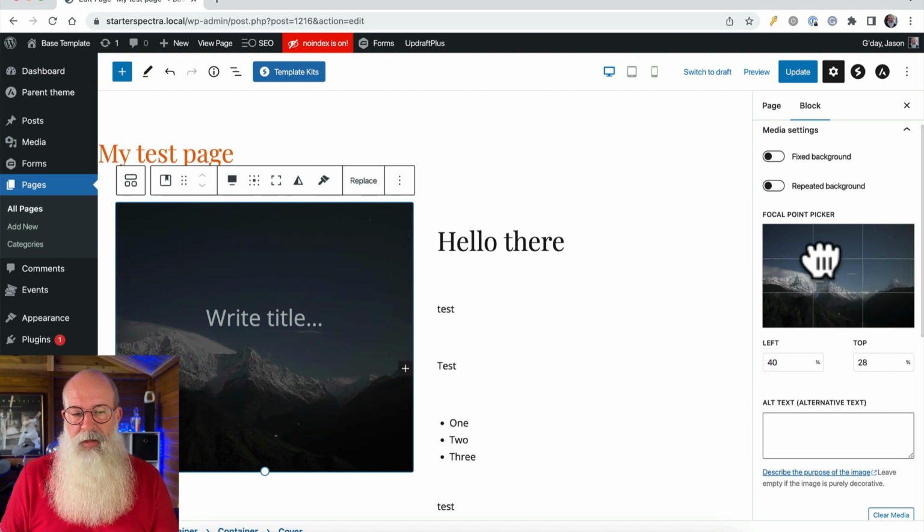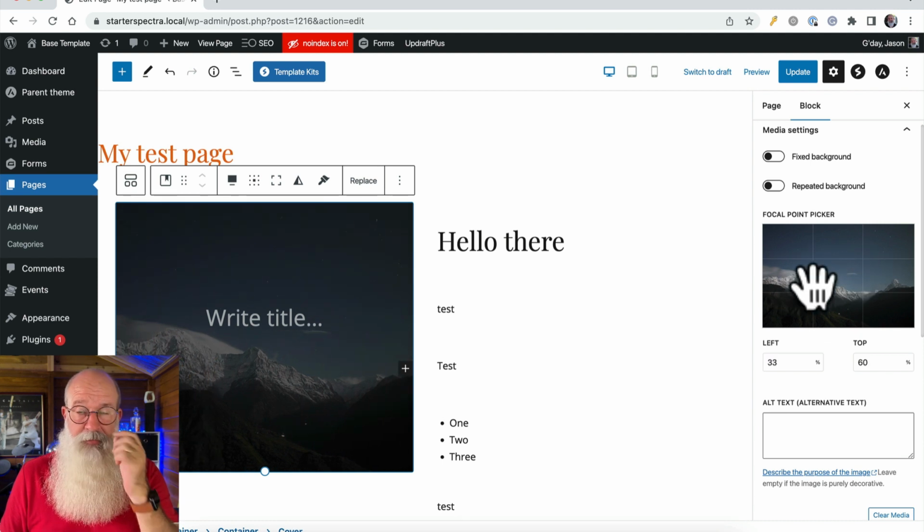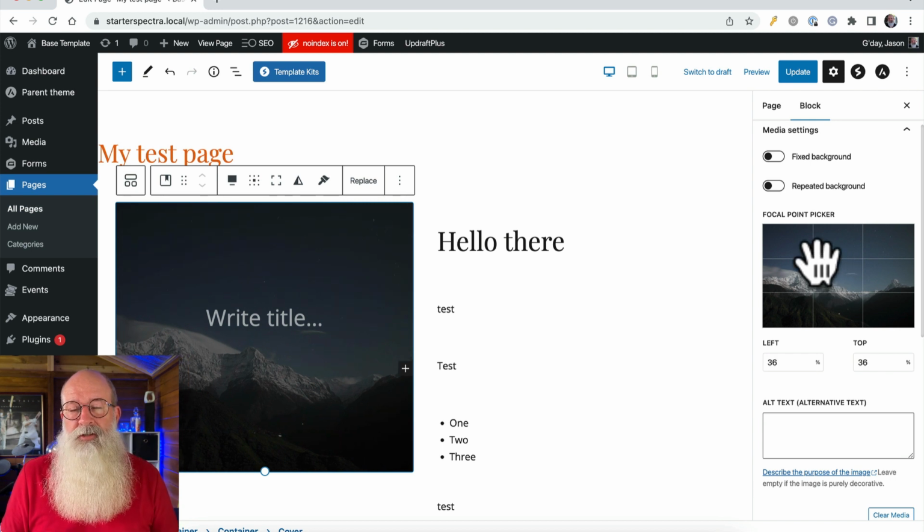So as I move this around, you'll notice that the image over here is moving a bit, depending on what I've got selected. Now this is really handy because as your website scales up and down depending on the screen size, and if people have increased their font size or dropped, whatever the case may be, where this image crops will change. So what you want to be doing is grabbing this focal point, and if you've got a person in here, you want to be more or less dropping this on their eyes or immediately in front of their eyes, so you're sort of looking at what they're looking at.